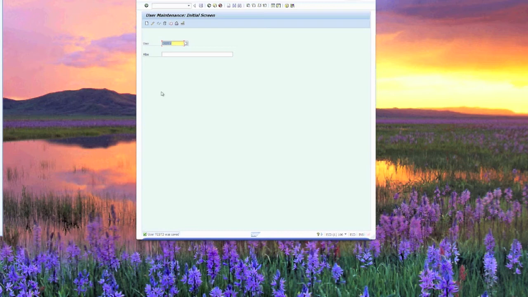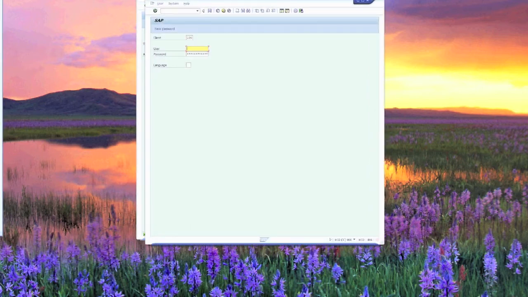But keep in mind that the system ID is really a system-related and internal system processes ID. This allows you to create batch jobs and run those in the background. The main difference for this particular ID is that you're not able to log in as it. You can watch down here at the bottom of the screen, in this area right here, it will come up and say that you need to log on with the dialog user.